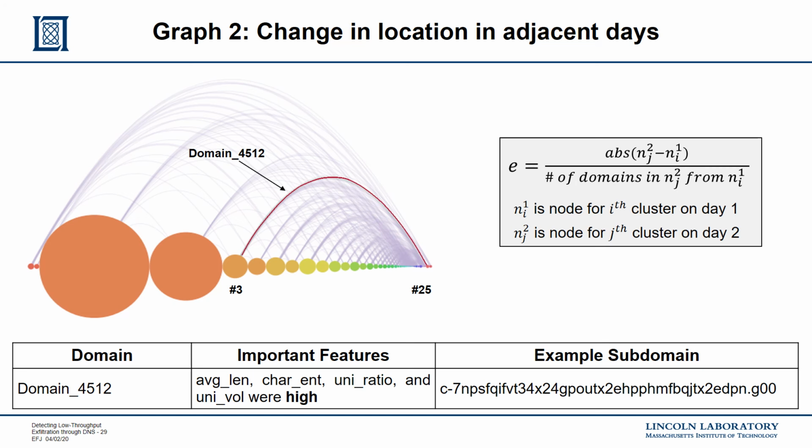And what we found is that when we looked into this domain a little bit further, this domain was seen to only have a couple of queries on some of the days, and all those queries were just www.thisdomain. And then on other days, when it made this jump, the query suddenly looks like that long string that you see, which seems almost like something that could be encoded, and that was attached to the domain, and it went from only a couple of queries a day to several hundred queries a day. So this is definitely an example of suspicious behavior by a domain that we would want to flag for an analyst to take a look at.